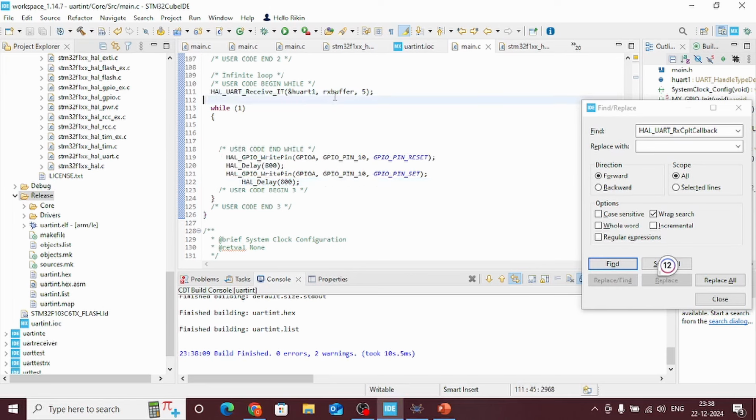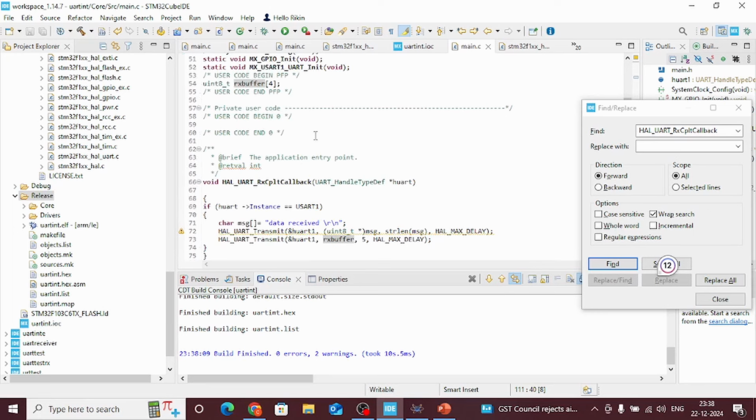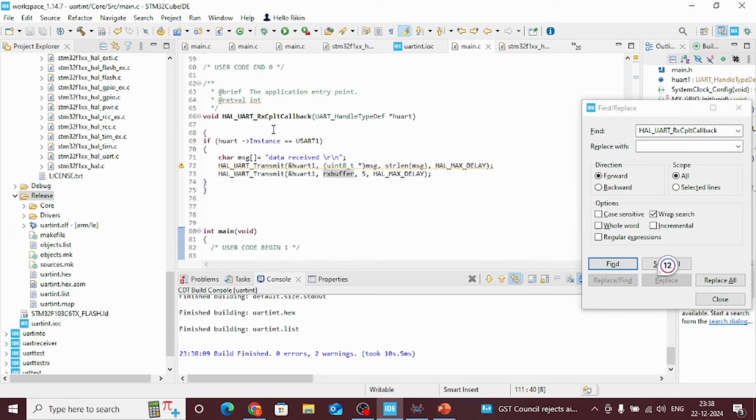Once it is initialized, it will wait for the required number of bytes to be received on this variable, and this will wait in parallel, not exactly as polling, but as an interrupt mechanism. Whenever this number of bytes is received, an interrupt will be generated, and automatically it will execute this callback function, and in the callback function we are simply displaying this message.